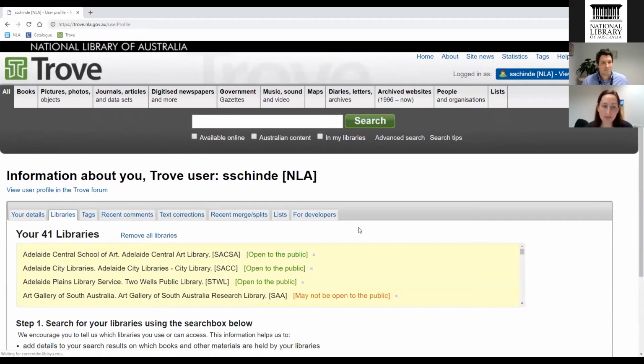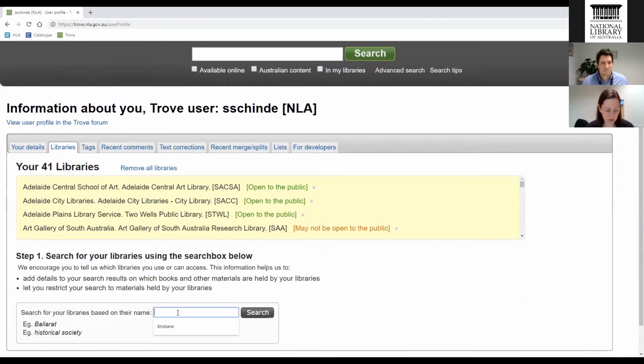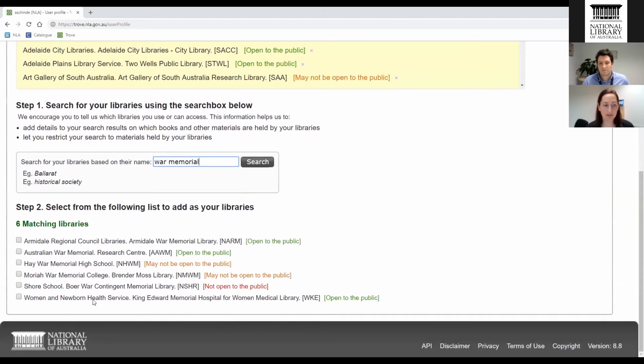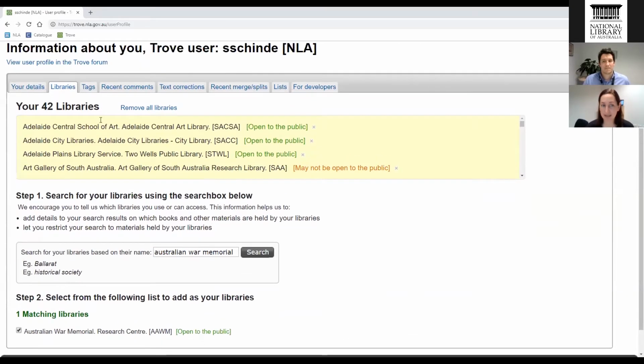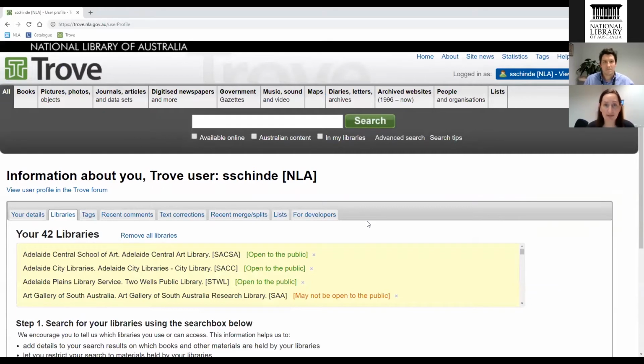It says libraries, but it's not just libraries that are in there. So you could say that you just want to search for, oh, I just typed in Australian first once. Should come up. Yeah, so the Australian War Memorial, and if you added that and deleted out everything else, you would only be searching for that one. You can see an example here. The last time I was searching for something, I was looking for something located in Adelaide, so I limited my search to libraries that were located in Adelaide. So that's another way of discovering things from particular institutions. So I hope that's useful.